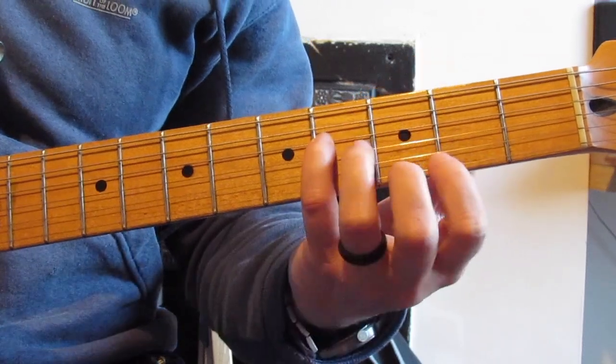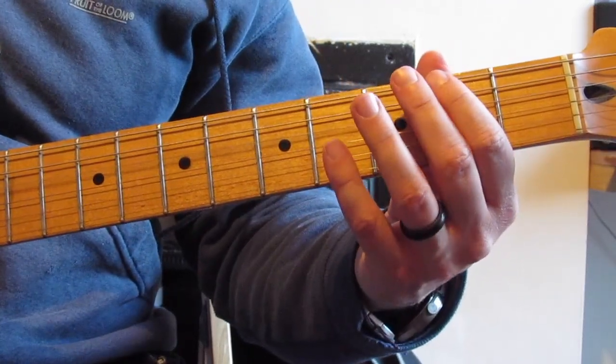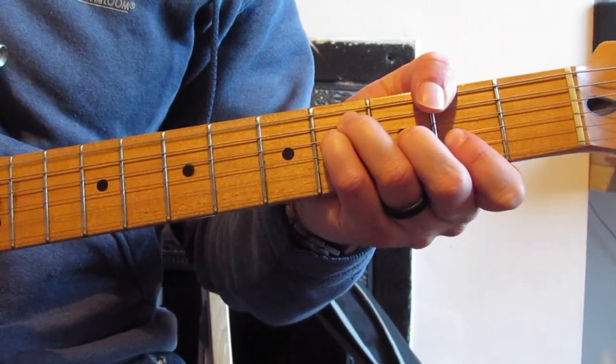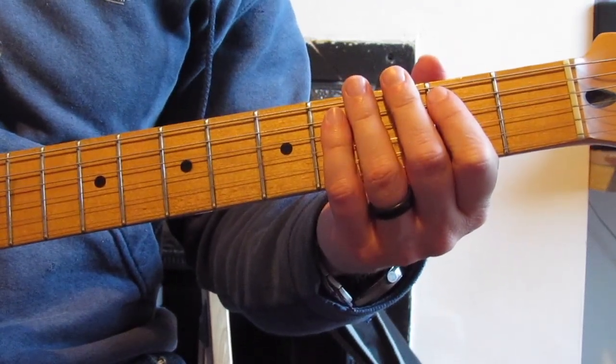Then another walk, and the walk is going to be 4 on the D, 2 on the D, open D, 2nd fret A. Play that one again. Now that one we're going to do again, so that's nice.